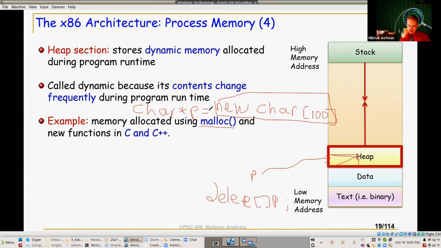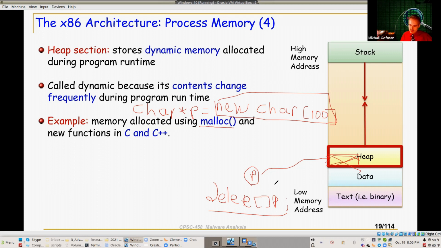And a quick review here. I have a question for you. What happens after I do delete p and this memory is deallocated? What is p called now? What is the name for that? I'll give you a hint. Yeah, dangling pointer. Very good, right? Because p is still pointing to the beginning of this memory, but this memory has been deallocated. So in other words, p is no longer pointing to a valid memory address which was allocated.